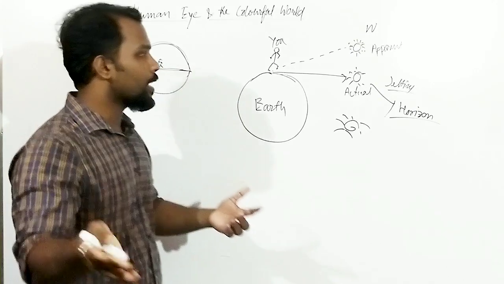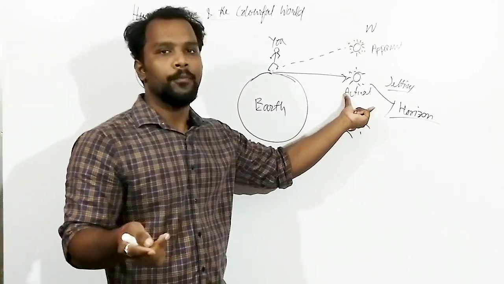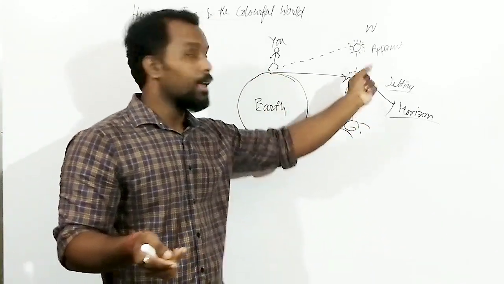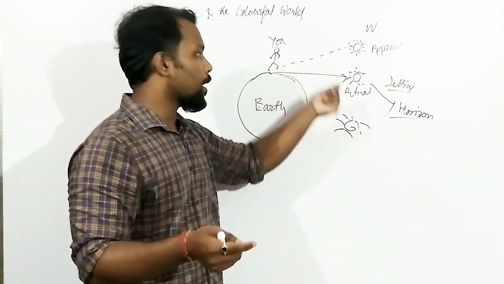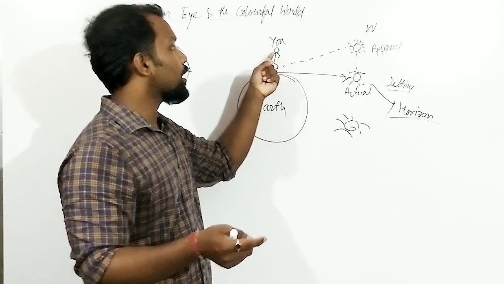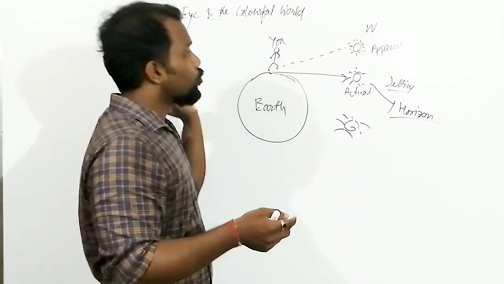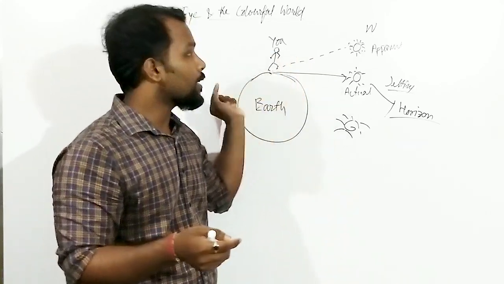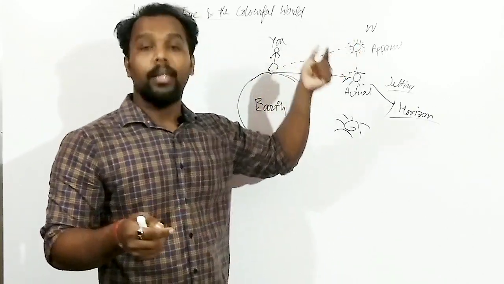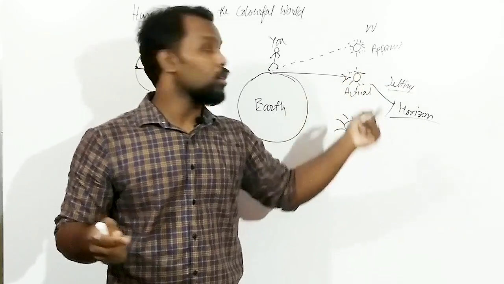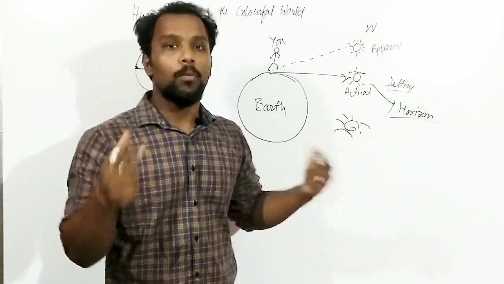Simply, if you need to understand the actual position of the sun at the horizon level, what happens is that the atmospheric refraction becomes high. So after lots of refraction, the light reaches the observer's eye. But if you draw a dotted line to show it properly, you get one apparent position. That apparent position is what is visible to us, not the actual position. We always observe that apparent position.